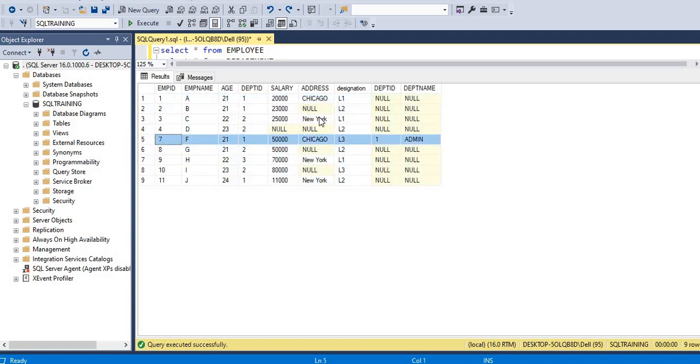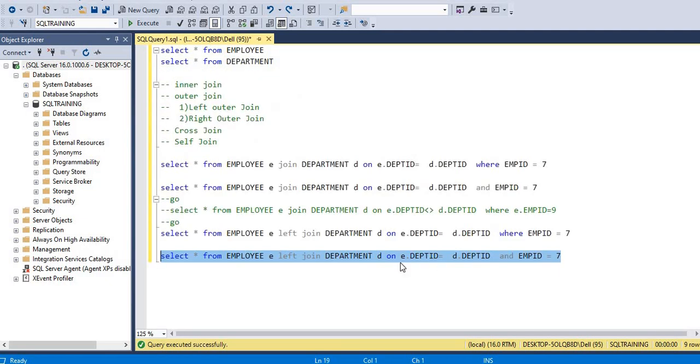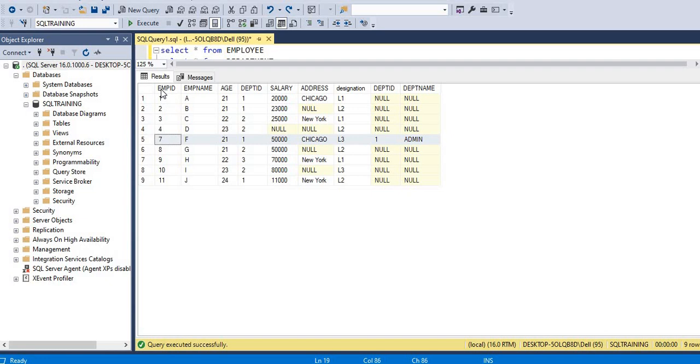So since this is a join condition, what is the definition of the left outer join? Whether the condition mentioned for the join matches or not, irrespective of that, we will get all the records from the left table. Hence we are getting all the records from the left table, and only the matching records from the right side table.